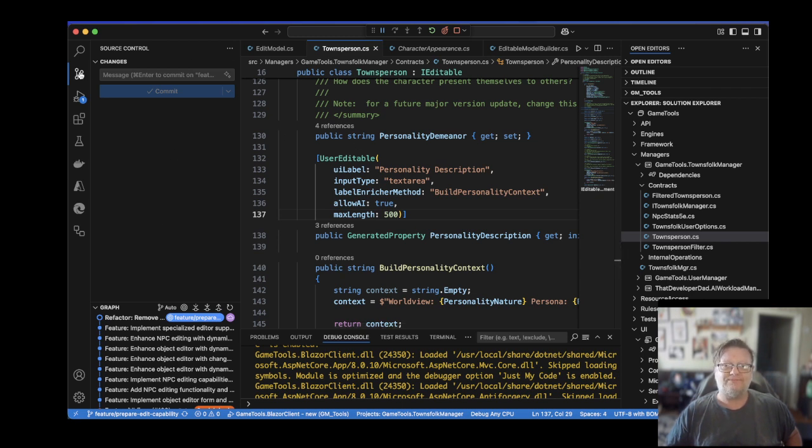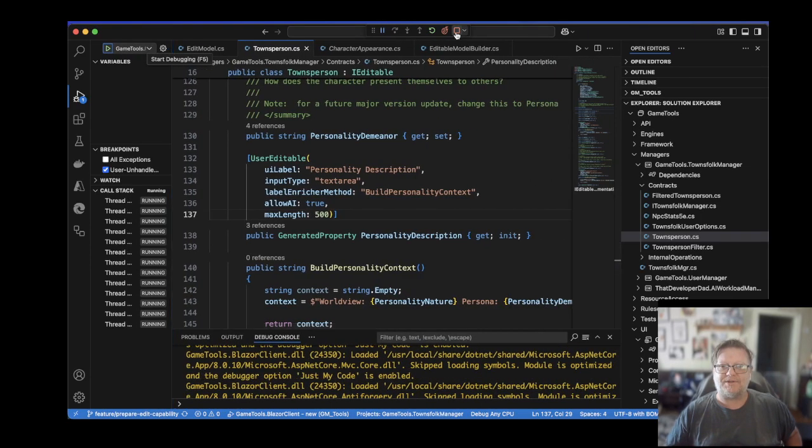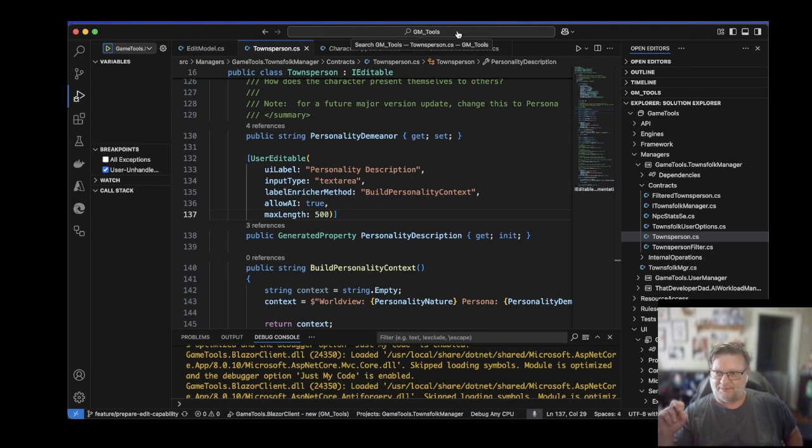So, what are we doing? First, I'm going to stop the project and talk through the idea that I have.